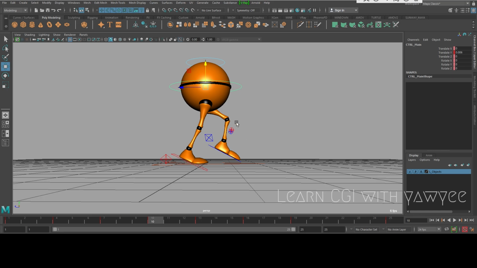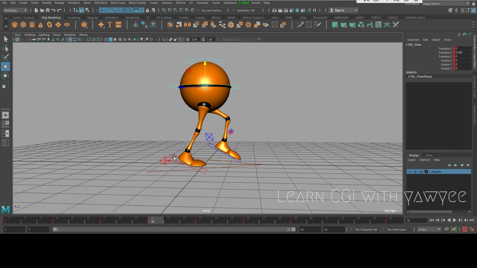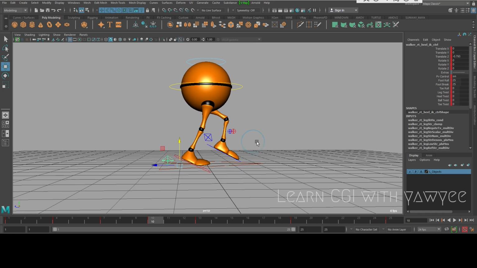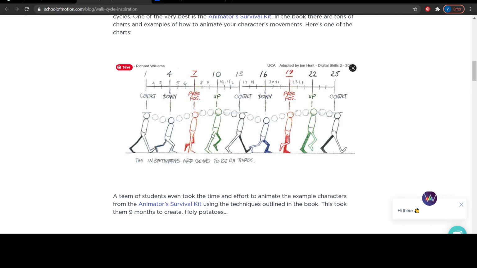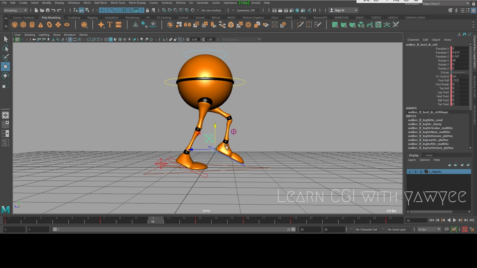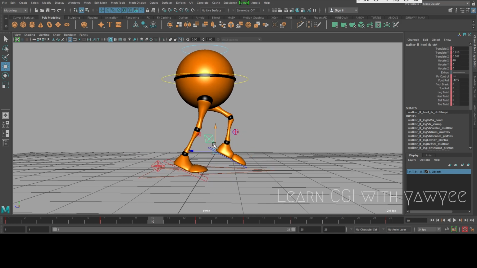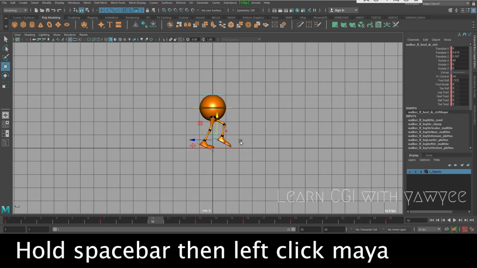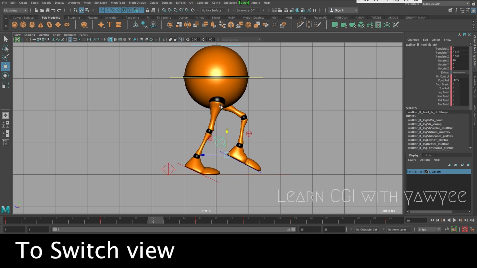Again, press S to set a key for that. Press S to set a key for everything. And how is that looking? It's facing down. I don't have to change anything, unless maybe let's make a perfect H.